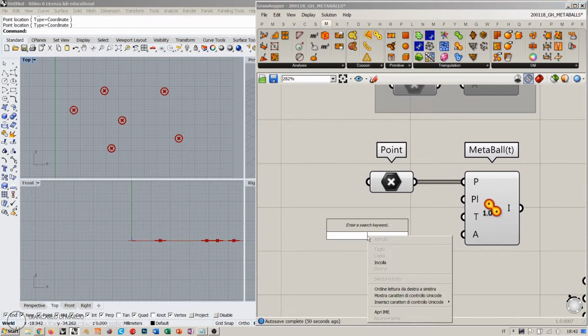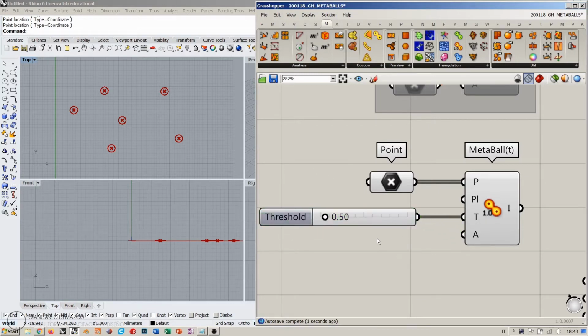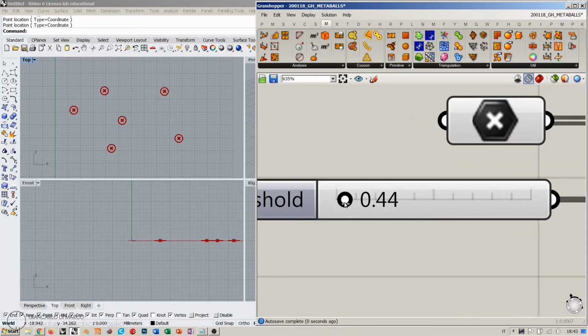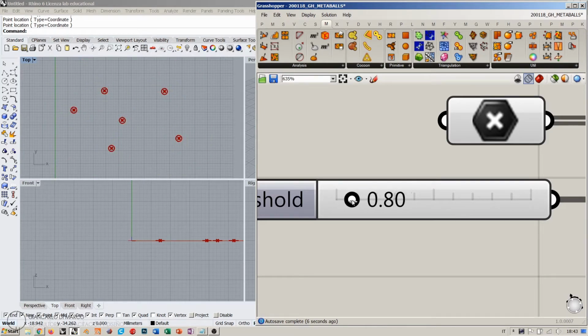I would set this to a range of, let's say, 0.01 up to 10. Let's keep it at 0.5 for now, so nothing will change. And you see that if we decrease this value, these curves start to enlarge. If we increase this value, the circular curves start to shrink around these points.